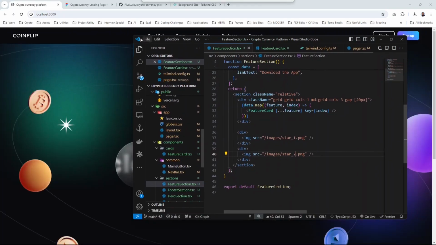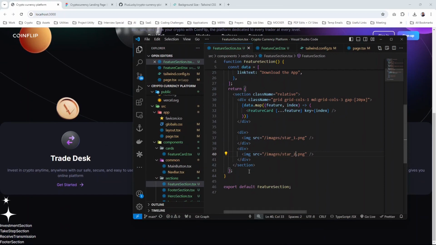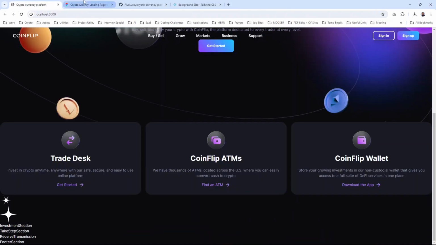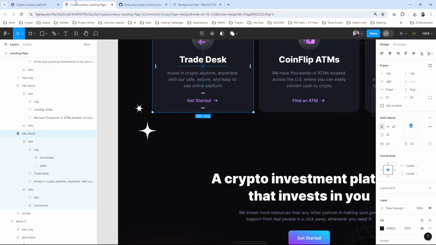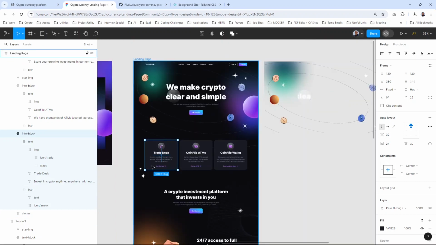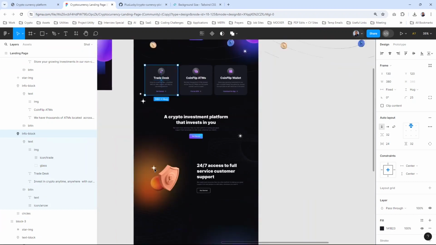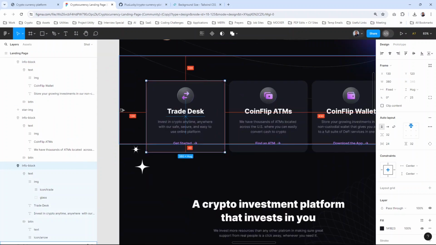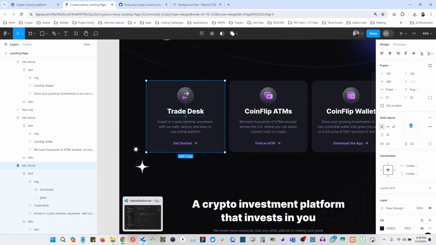So now we have our stars. We have to position them. I don't think we can do it without positioning them absolutely, but it just depends. And also, just to have a consistent flow, the spacing on the side is very much the same. It's 130 pixel on each side.